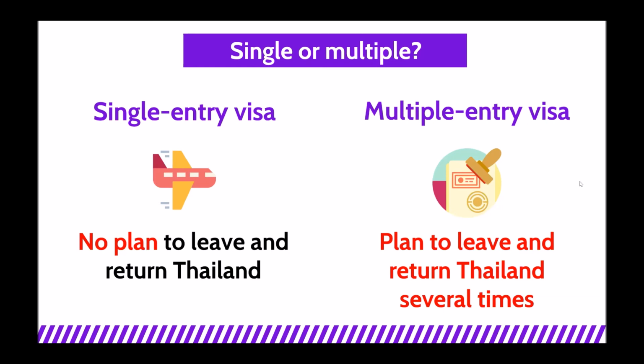However, during this COVID pandemic, I think most of you are unable to get the multiple entry visa because of the regulations of the Thai embassy in some countries. So I believe that all of you here only get the single entry visa. However, it is still possible for you to leave Thailand if you want, but you will have to apply for the re-entry permit before you leave, so your student visa will not be expired.